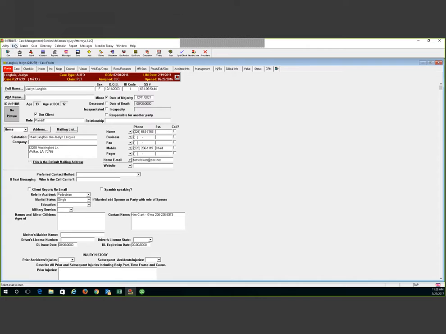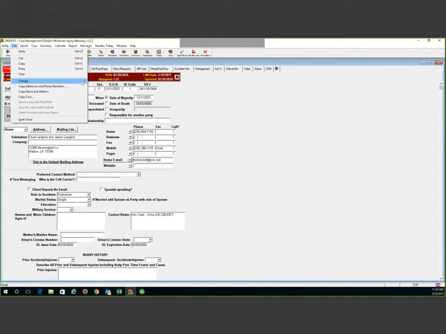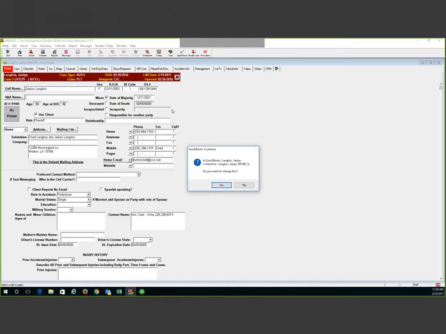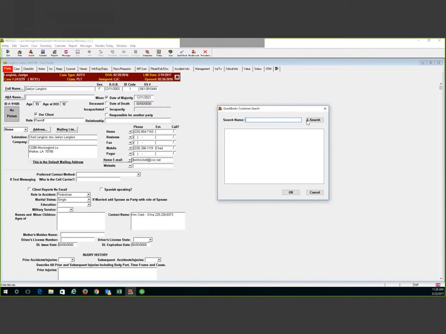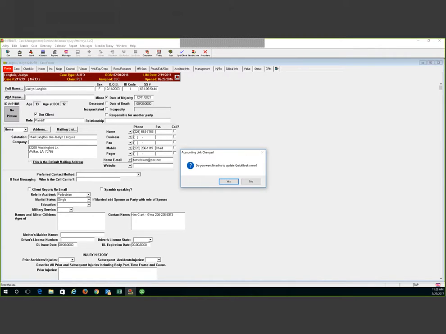We're going to do the edit, change accounting link. And this time we're actually going to change it. So yes. Okay. Hold on. Go ahead and do the search. Yeah, it looks like it hasn't even broken the link yet, which is interesting. Oh yeah, because it's deleted. Yeah, but it was still saying that it was there. And then go ahead and select the remaining name, and then say OK. And you can update it now. That's fine.